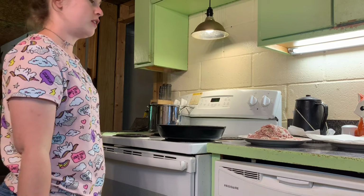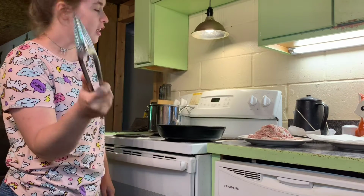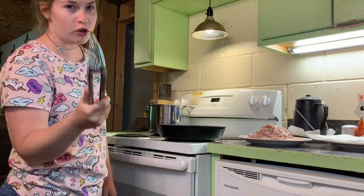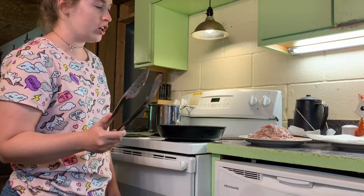Oh, we need some fried cornbread. Little Fairy will cook fried cornbread because I'm not cooking fried cornbread. That's right. If I mess with fried cornbread, people will just pull me out of the family. Fried cornbread in this family is nothing special here.